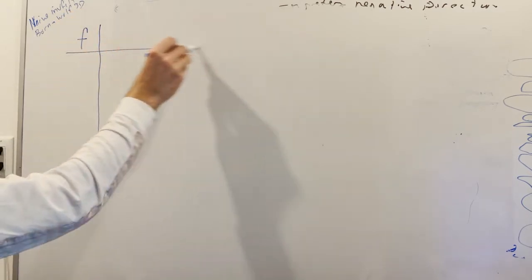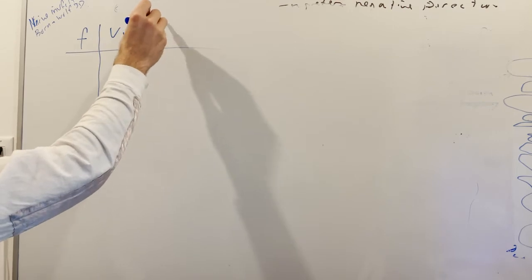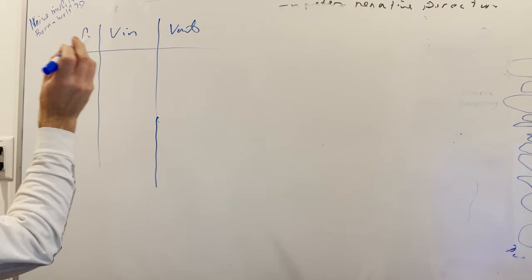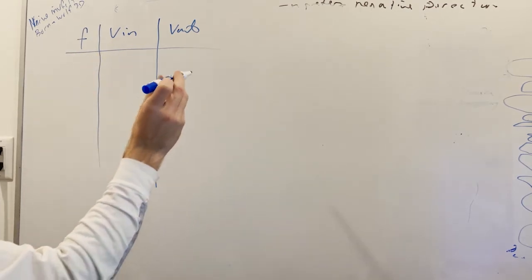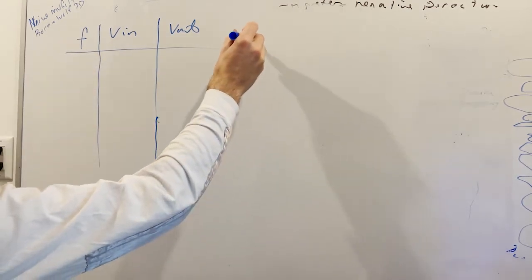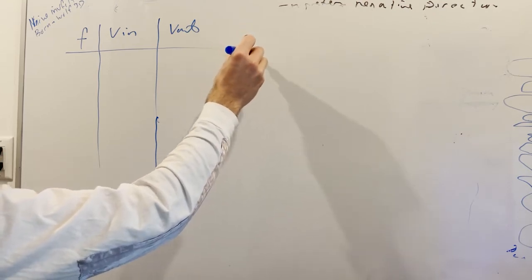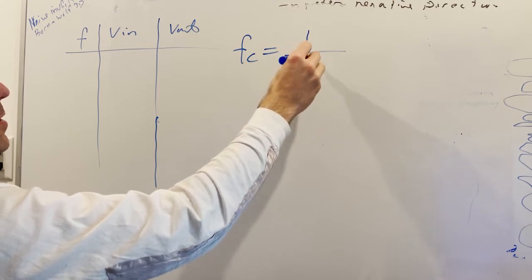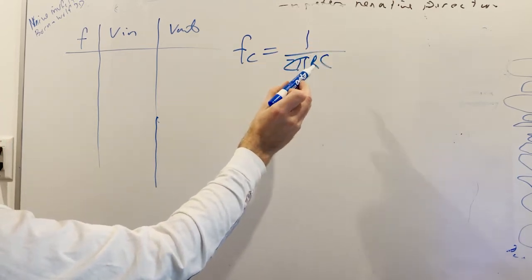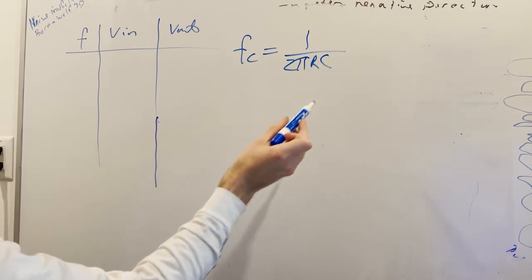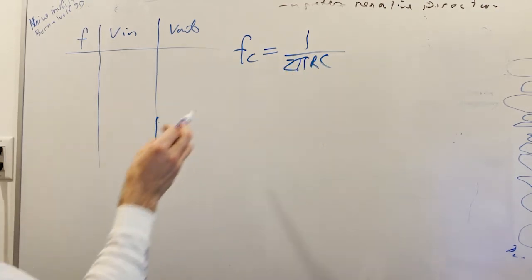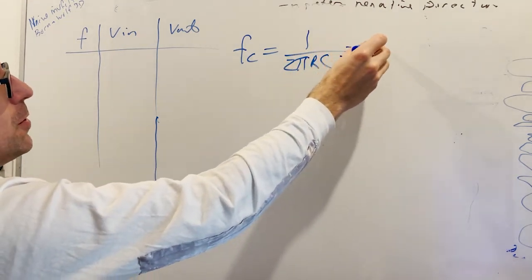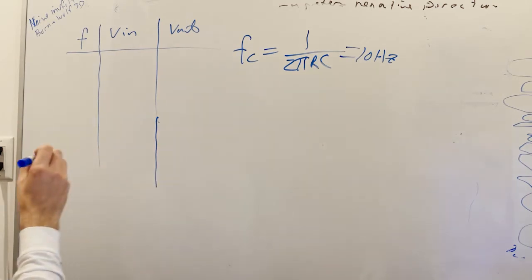So you have your frequency, V in into your circuit, and then V out. And then depending on what your corner frequency is, and remember for the low pass and the high pass filter, the first order passive filters, we call it FC, frequency cutoff, equals 1 over 2 pi times RC. And remember, these are in ohms and farads, not microfarads and kilo ohms or something. So you just want to make sure you get those units correct. So say if our frequency was arbitrarily 10 hertz, just for easy math.